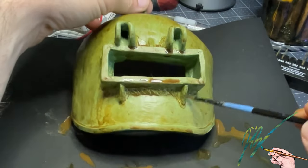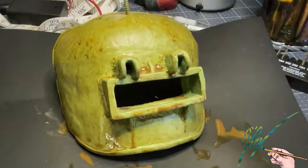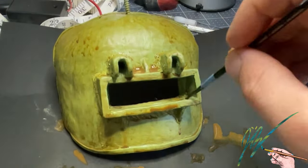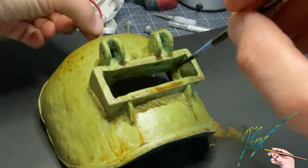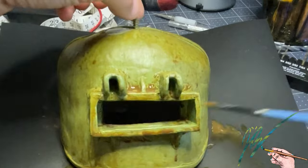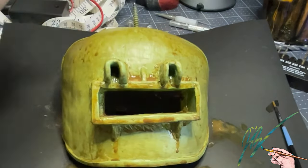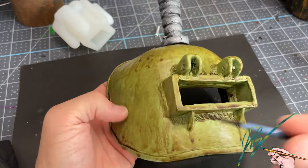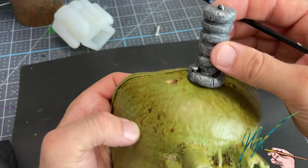As you can see here, I did move to my handy dandy brush. Very watered down mixture of burnt umber, a little bit of raw sienna, but mostly burnt umber. And I'm just letting that drip and drop where I feel like it needs a little extra color, adding drips along those rusted wing supports. So I'm just really happy with how it turns out.